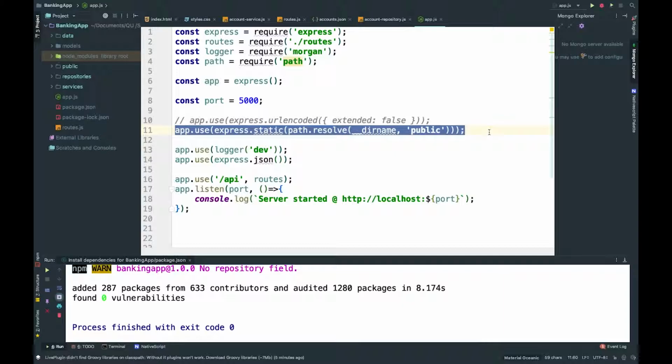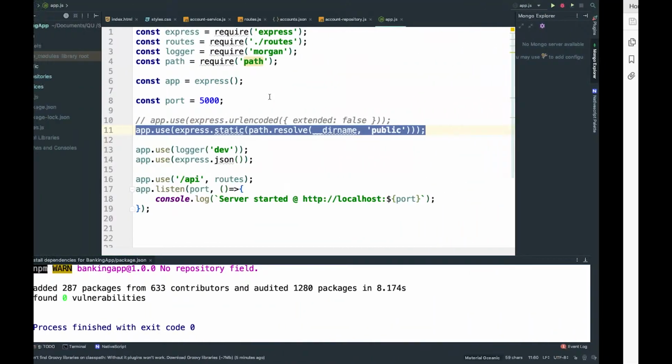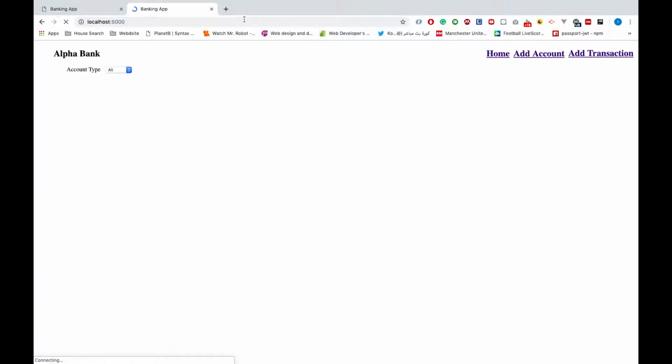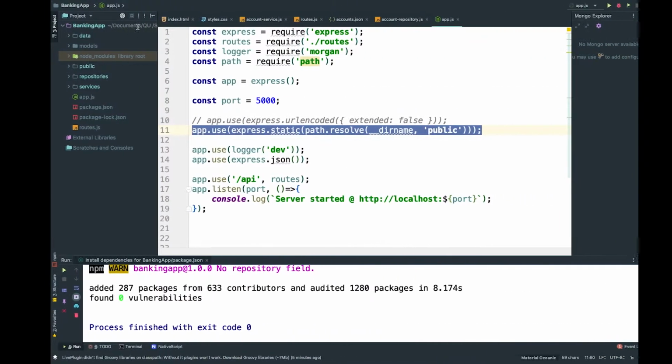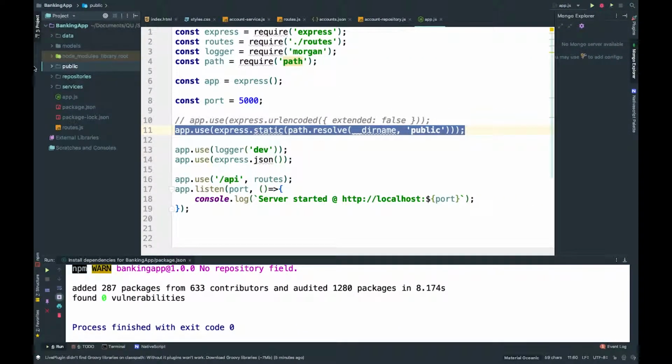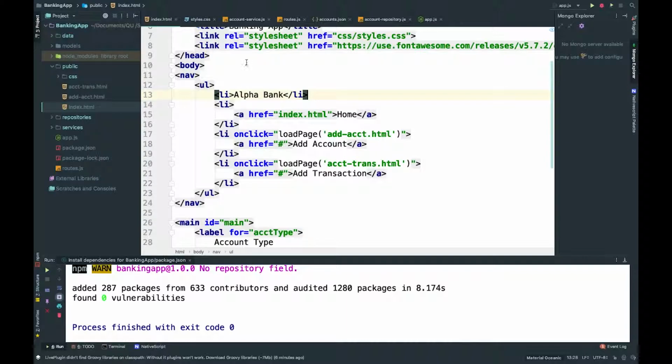However, if they go to this location of our page, what are we serving? A static page, a page that exists where? Inside our public folder. And that page is index. Usually the index page is the first page that will be loaded. Now when you go to the index page, this is loaded automatically. Okay? You get the idea?